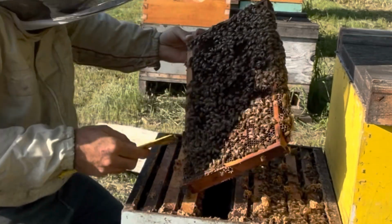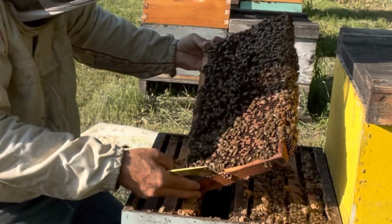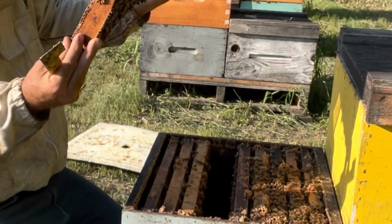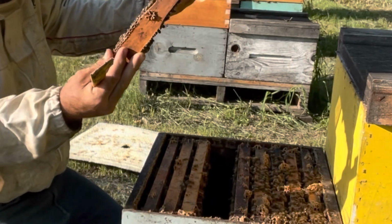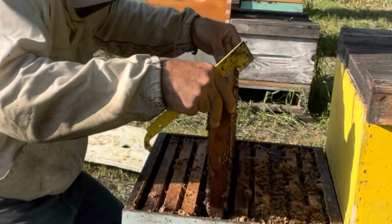There's the sac brood again. And chalk brood. Even in my good colonies.